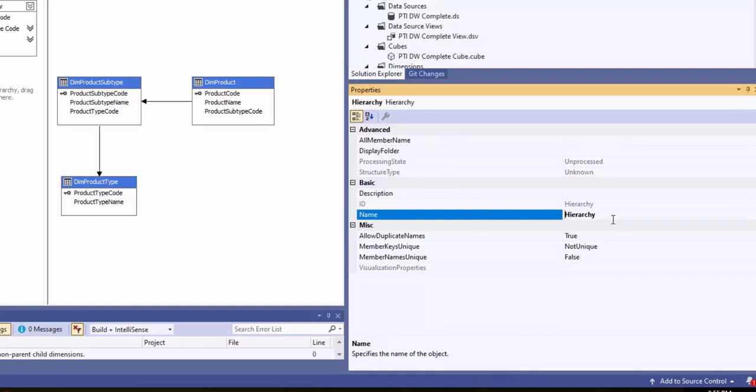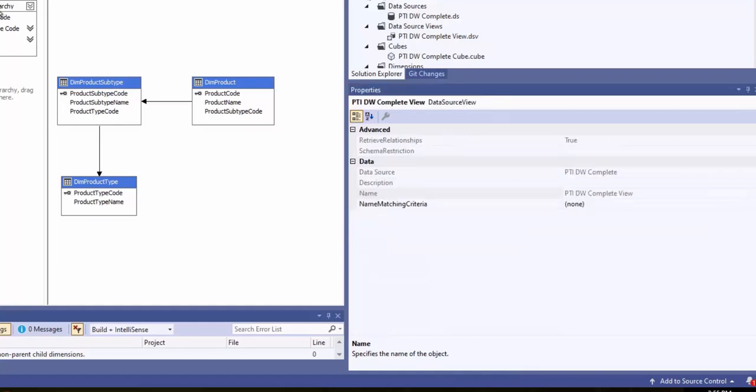So right now it says hierarchy. I'm going to add the word product to it to make it product hierarchy. And you will see the name reflected right here. So maybe add a space in between to make it look better. So now this is product hierarchy. Let's go ahead and save everything, and we'll continue working on the machine dimension in the next video.